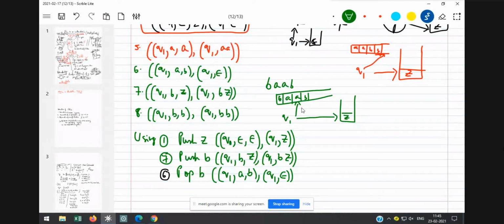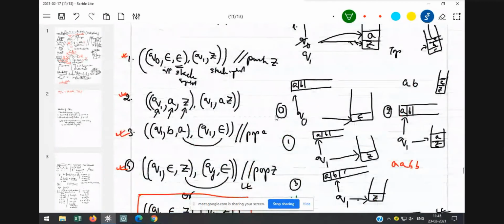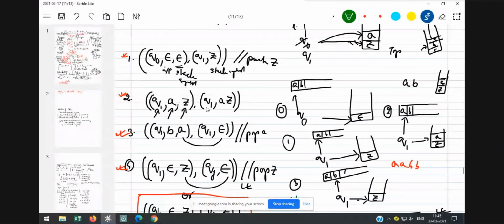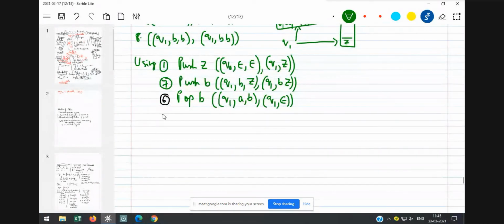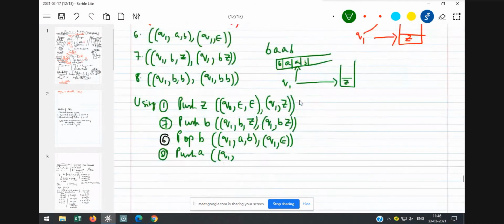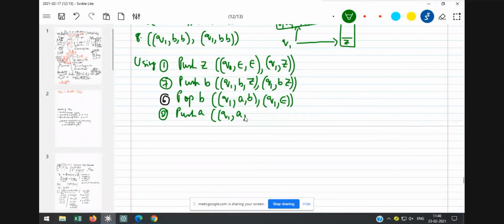Okay. Now currently at A. Now see here, using 2, I'm going to push A. So let me write: using 2, I'm going to push A. Now currently at Q1, from the input tab I'm going to read A, and the stack symbol is the bottom symbol. The top stack pointer is pointing towards it. If that happens, I'm going to push A inside the stack.